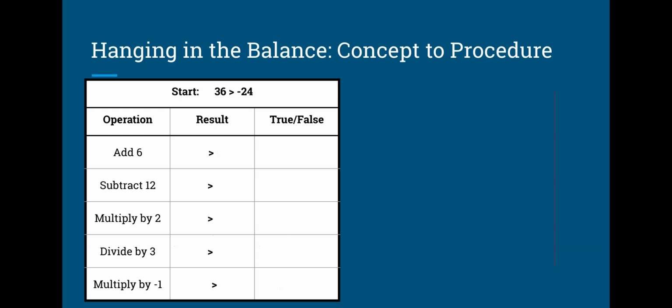For this, we're going to start out with a base inequality. We have a table, and what we're going to ask students to do is to perform each of these operations with the inequalities as they are, and then ask them whether the inequality that results is still true or if it becomes false. This can be done as a sequence of steps, or it can be done as replicating each step from scratch each time. For this video, I'm doing a series of steps.